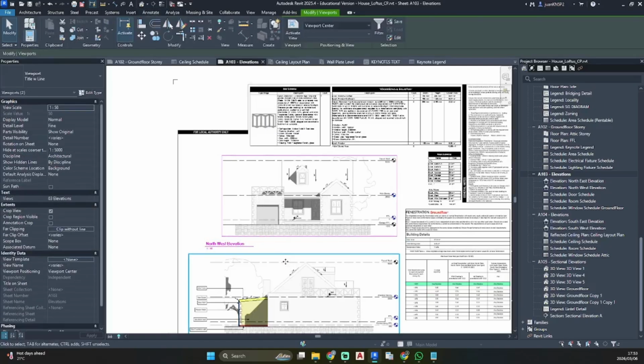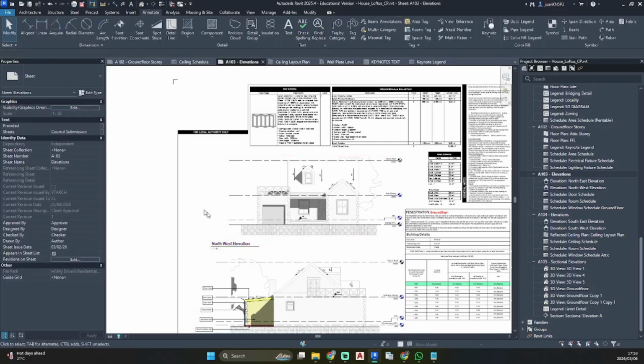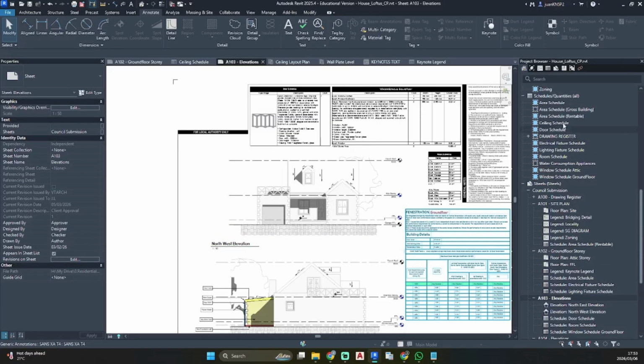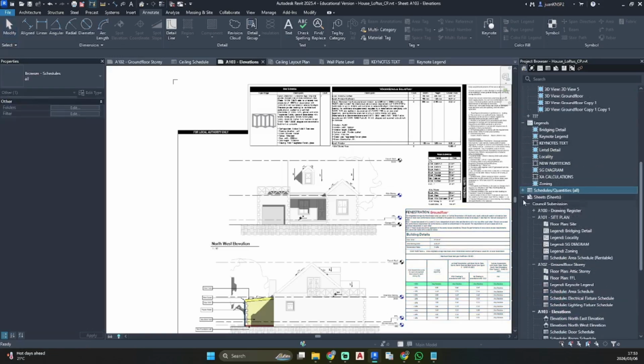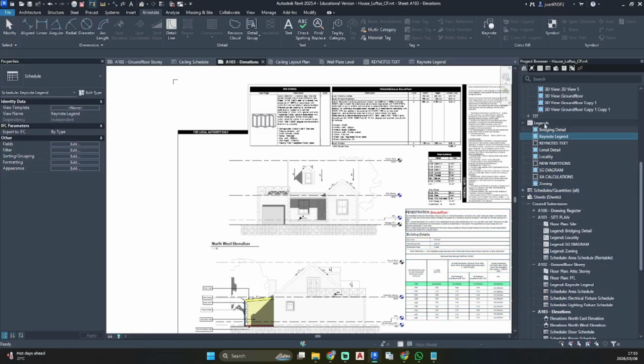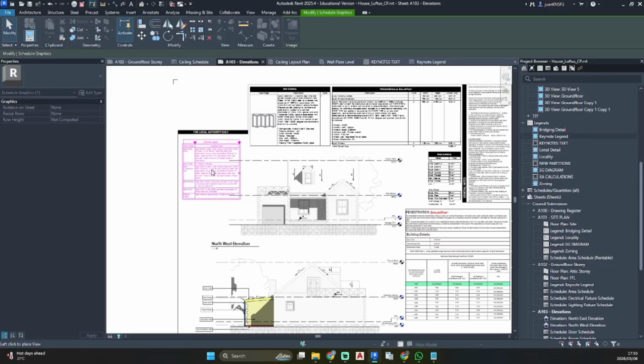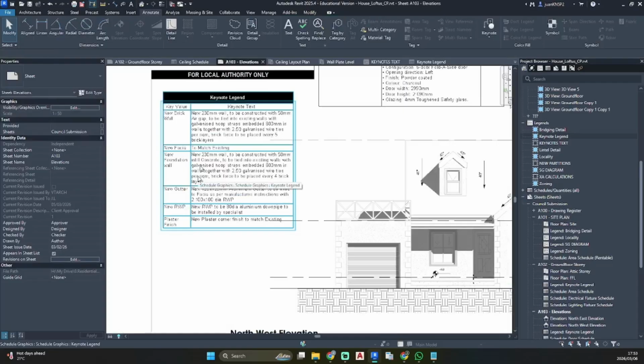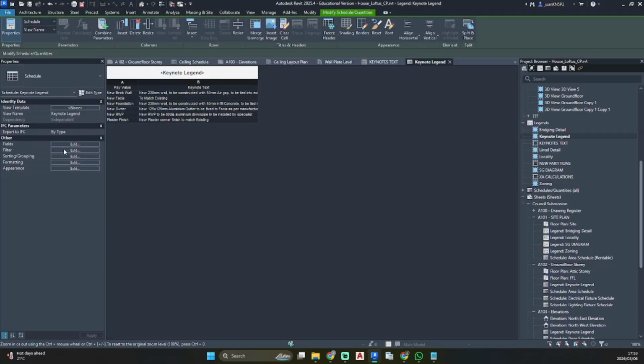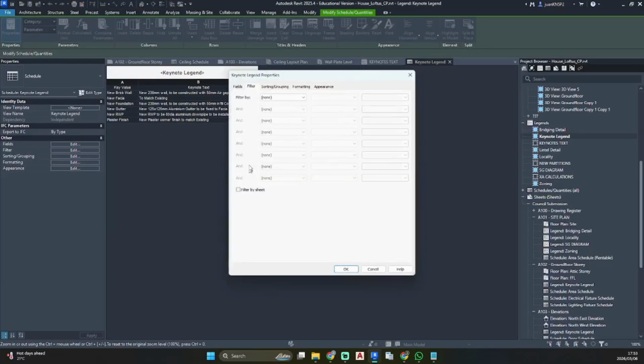Well, we can select these two and move them up so that we can add a keynote schedule in here. Let me just close this. And I'm gonna go keynote schedule. So this, you can set it up filter. Let's go by sheet.